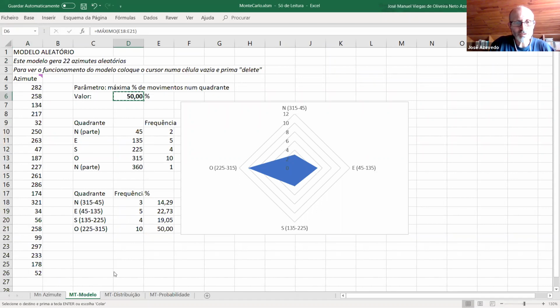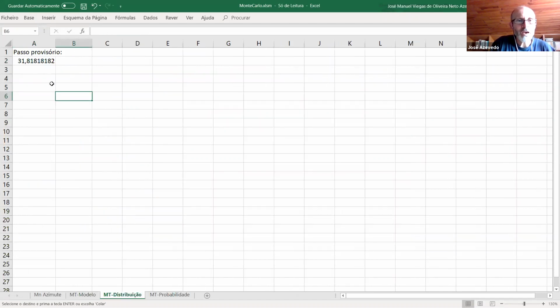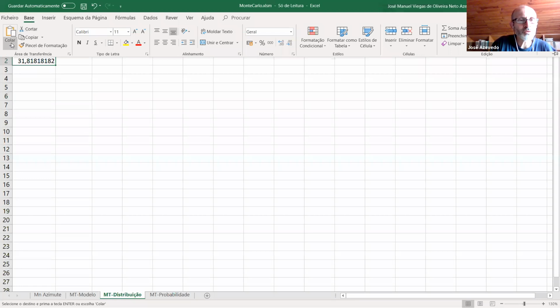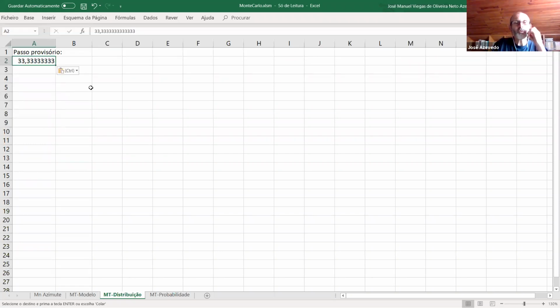So I'll copy this, I come here, and I select this, and I go to paste and say, well, I want to copy just the values. Okay, and there you go, 33.7. So this is the first step. We take just the value from the model and put it here.